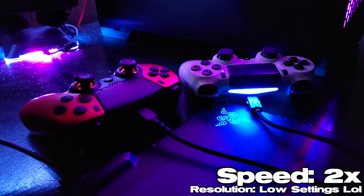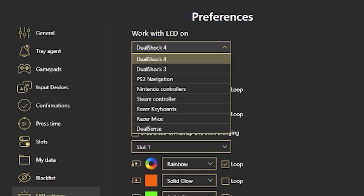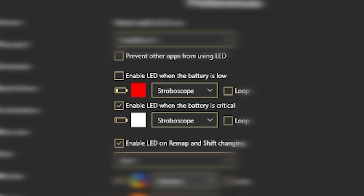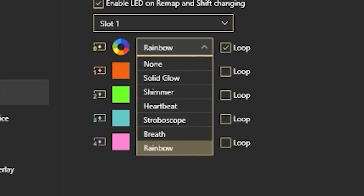Now I have a question: you like pretty colors, right? Well, how about pretty colors on a DualSense controller, like breathing red or rainbow on a DualShock controller? Rewast also has settings for RGB peripherals, although the list of supported devices is short. Some dope peripheral options do present themselves though, like Nintendo, Steam, or DualShock controllers. You could even make it so the LED tells you when your battery is low, or focus on RGB options like breathing, solid glow, or shimmer.